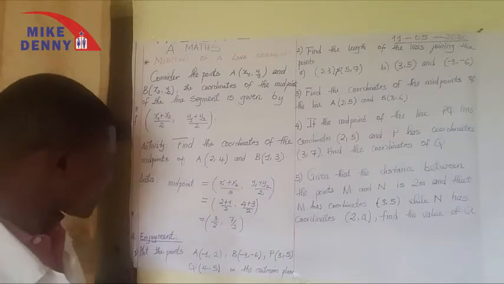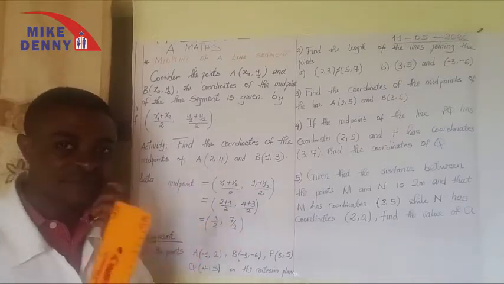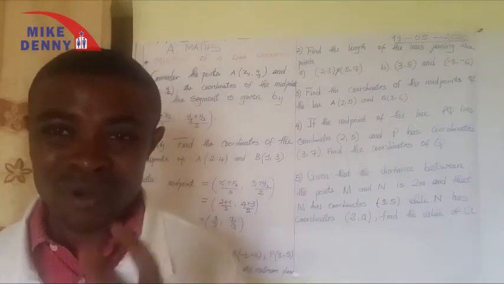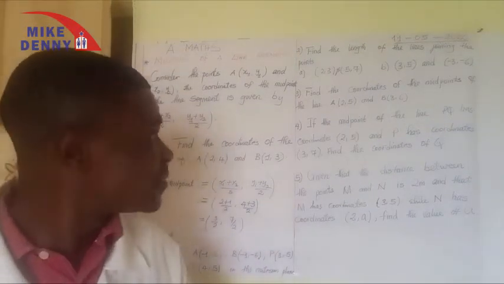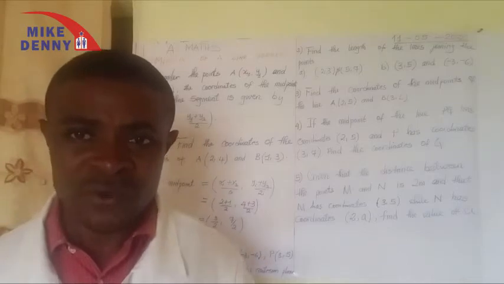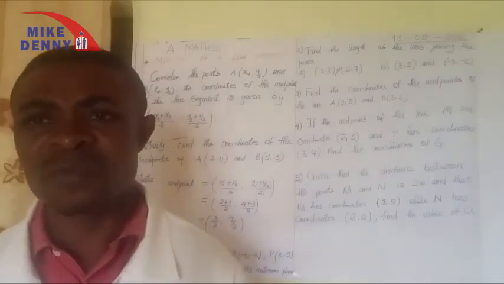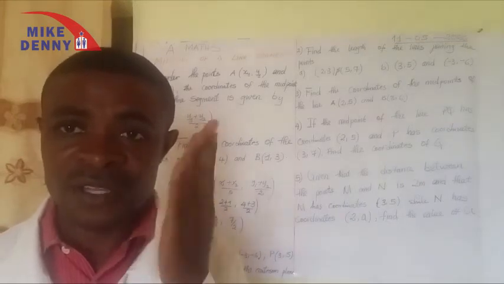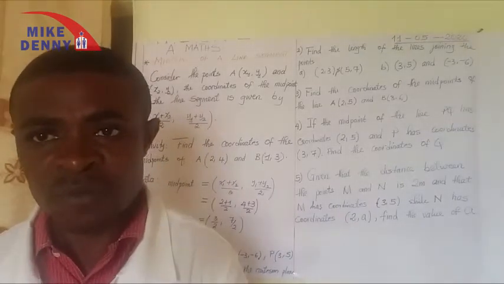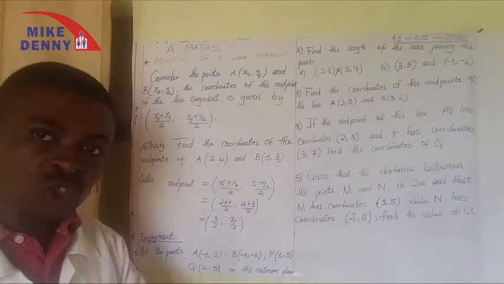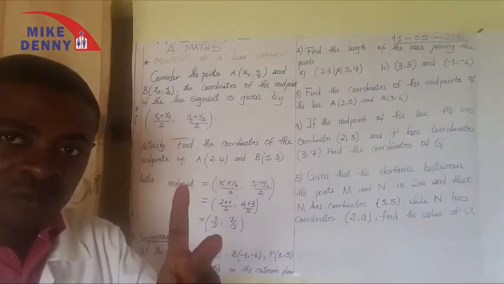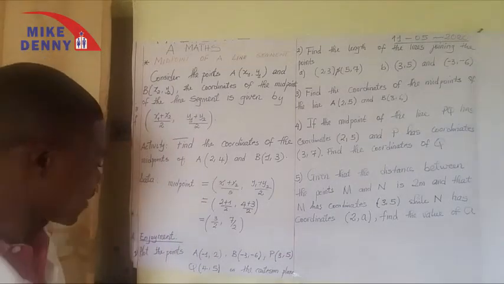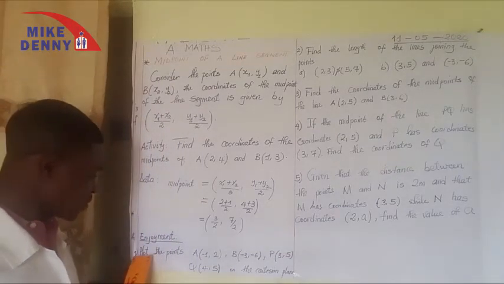Now that we have this for midpoints, I'm going to give you an exercise of about 5 problems for you to solve. You take your time and solve. Once you are done with midpoints, we shall start looking at the equation of a straight line. As of now, I want you to have a mastery of the length of a line and the coordinates of the midpoint before I start the general equation of a straight line, the gradients and so on.